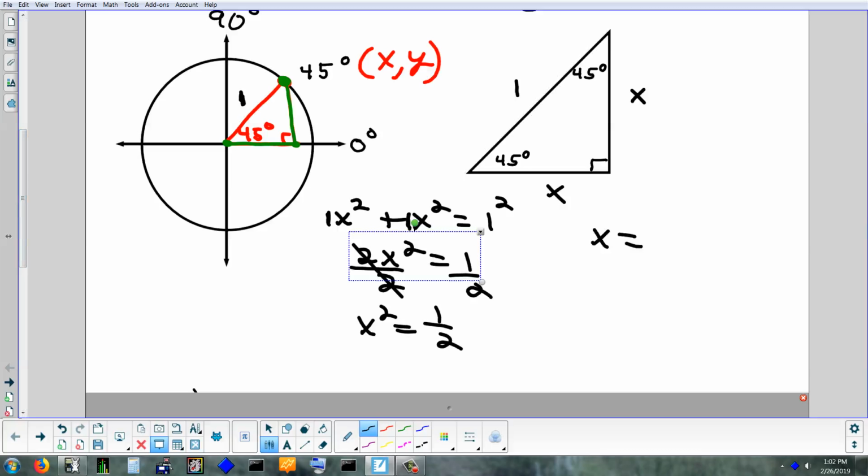And I'm just going to move it over here because I'm running out of space. So when you take the square root of what's on the left, the exponent's gone. On the right, this is how you do it. Just take the square root of the top and the bottom separate. What does the top come out to? 1. That comes out nice. Now, in the bottom, can you do anything with the square root of 2? Does it simplify? No, it doesn't simplify, so it's just kind of stuck there. But can we leave it in the bottom? No. So we fix it just like we had to fix some yesterday.